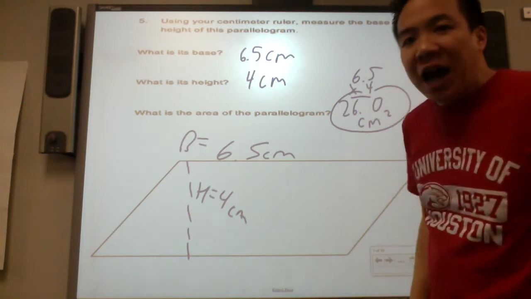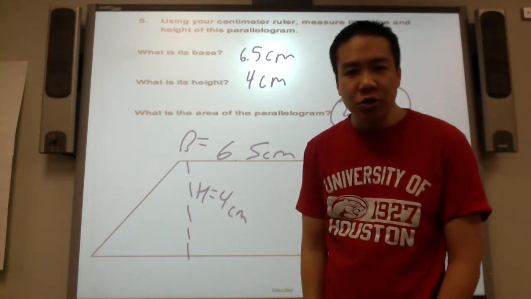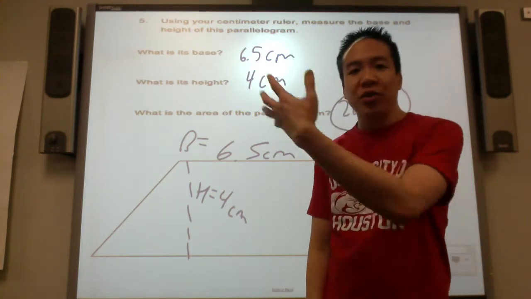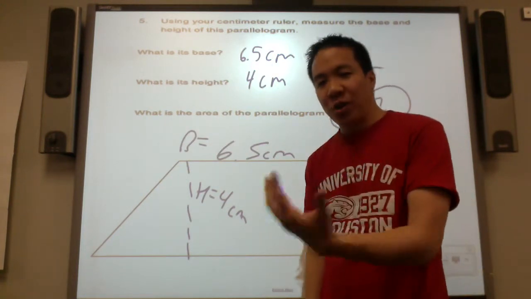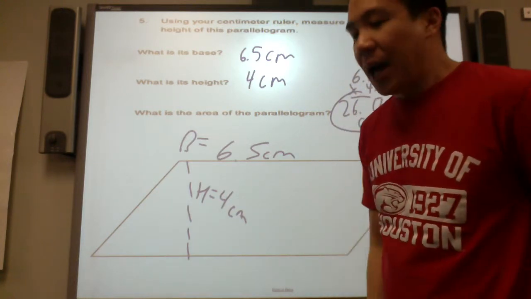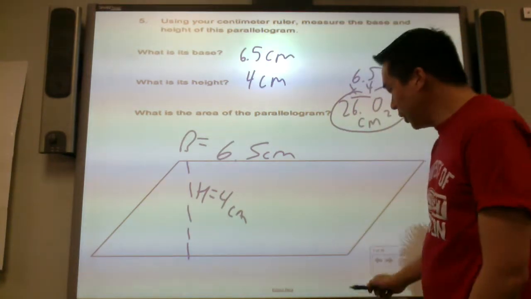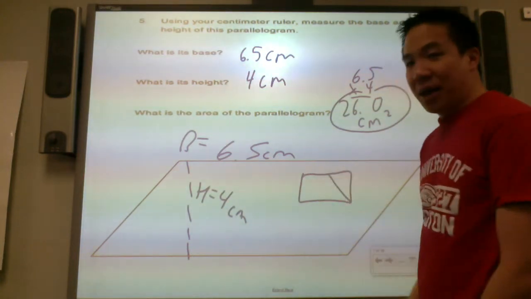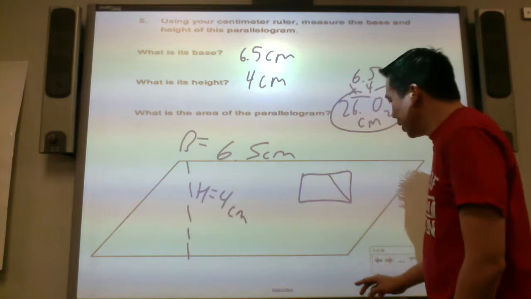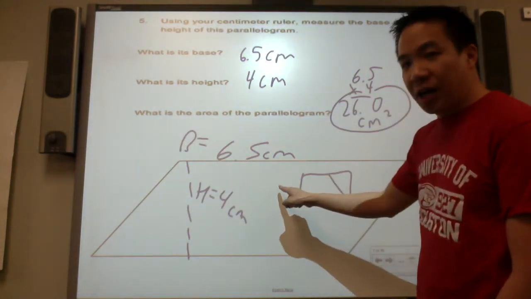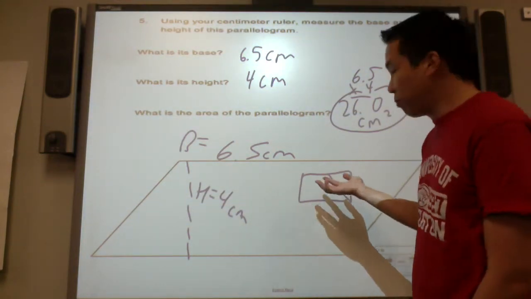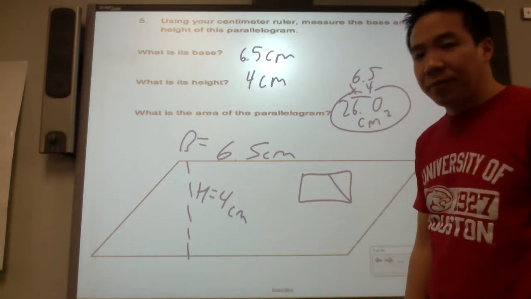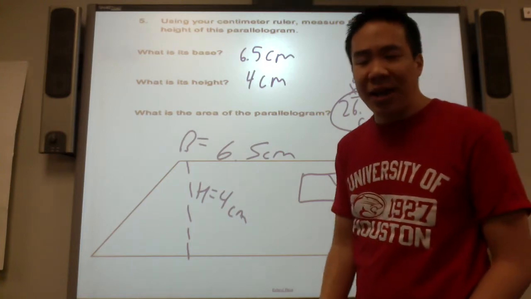So again, how do you find the area of a parallelogram? You multiply two numbers, the base and the height, and then it's going to be in square units: square centimeters, square inches, square kilometers. And how do you know it? A rectangle. Why is it base times height? Because if you move this to the side, if you decompose or break down the rectangle, it is the shape of a parallelogram. That's why it uses the same formula, base times height.